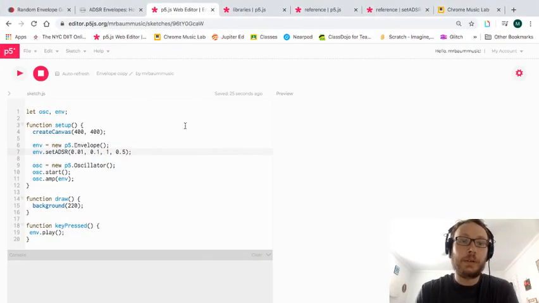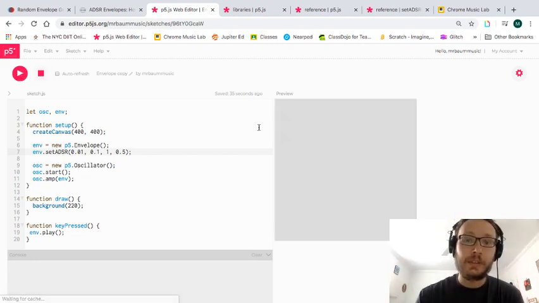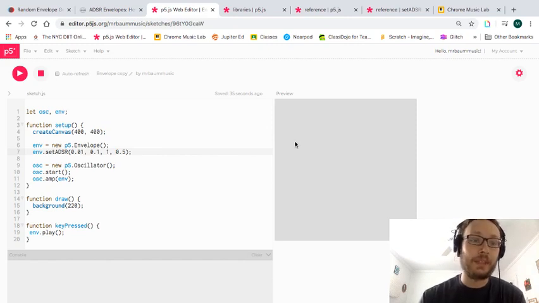Hey everybody, so this is part 2 of the p5.js lesson on envelopes. In the last video I just showed you how to use the envelope object and the set ADSR, attack, decay, sustain, release to include in our oscillator object, which allows us to make sounds that begin and end in one key press without having to use the osc start or osc stop with that. So I press a key and that gives me my sounds there.